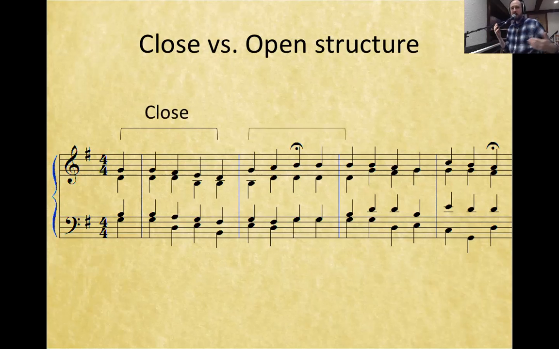If we compare that with what comes next, see how it feels like it widens up, it opens up? And this doesn't really have anything to do with the placement of the notes. Like, the sopranos go higher than before when we get to this, sorry, I gave it away. It's an open structure here.